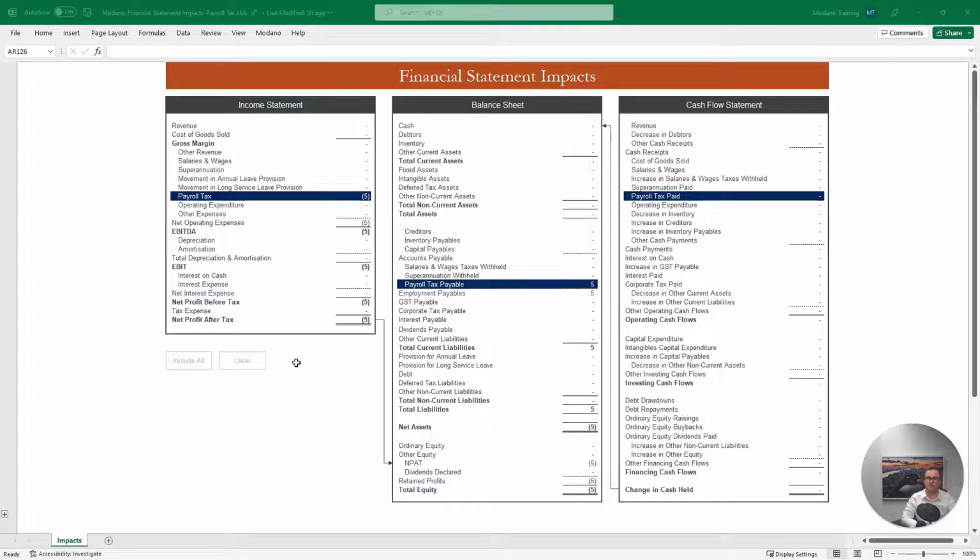Now, in recapping on the financial statement impacts of payroll tax, our payroll tax expense is included within the net operating expenses section of our income statement, which decreases our net profit after tax and decreases total equity on the balance sheet. Payroll tax paid in cash is included within the cash payments within our operating section of our cash flow statement, and we adjust for any outstanding payroll tax which is yet to be paid in cash within our payroll tax payable balance within the current liability section of our balance sheet. These three impacts ensure that we reflect the payroll tax expense to a business, as well as any payment timing differences between when a payroll tax expense is incurred and when it is paid in cash. This is how we ensure that our balance sheet is always balanced within our three-way financial model.